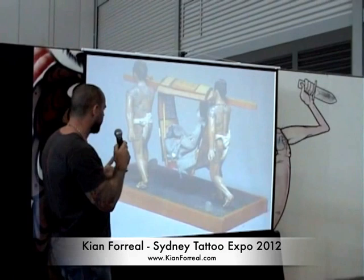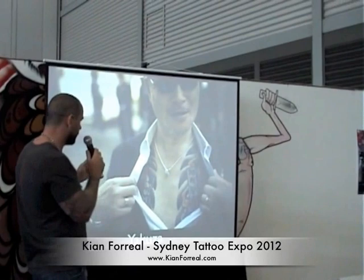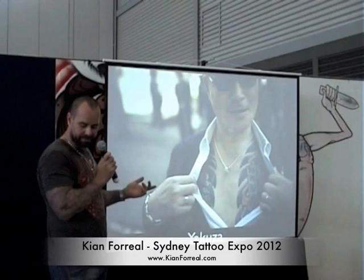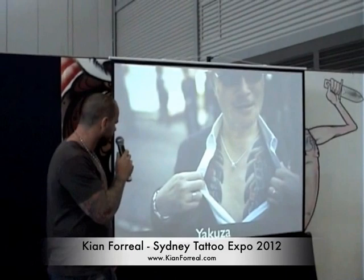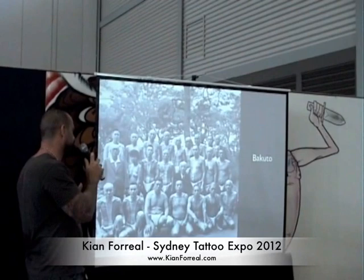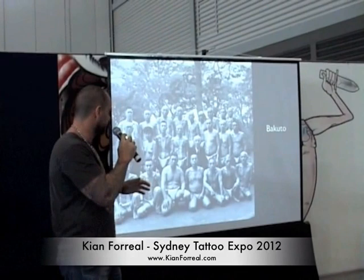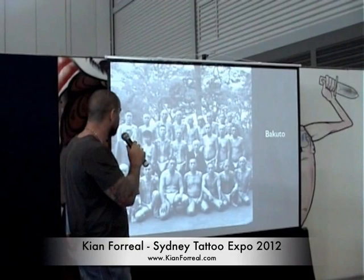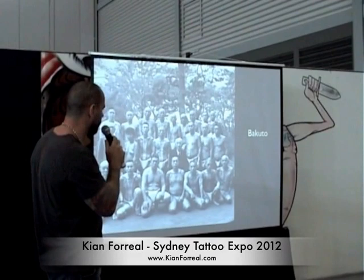The face of Japanese tattooing that most people associate with today is the Yakuza. When you think Japanese tattooing, you think Japanese gangsters — and that's not an unfair association because they are known for their tattoos. The Yakuza came from gambling gangs called the Bakuto, who ran gambling operations all throughout the country — in the pleasure districts and on the traveling roads. These guys would have little gambling houses, be debt collectors, money lenders, and they had a very big tattoo culture. These are Bakuto from maybe the early 1900s, before the Yakuza were firmly the Yakuza.